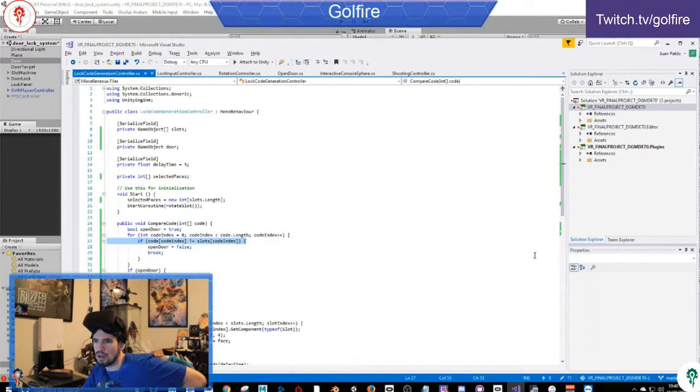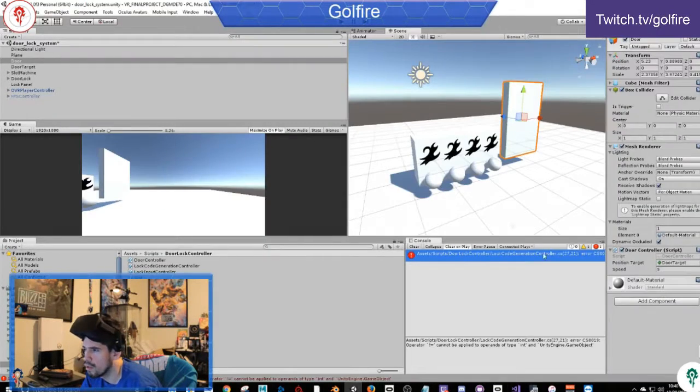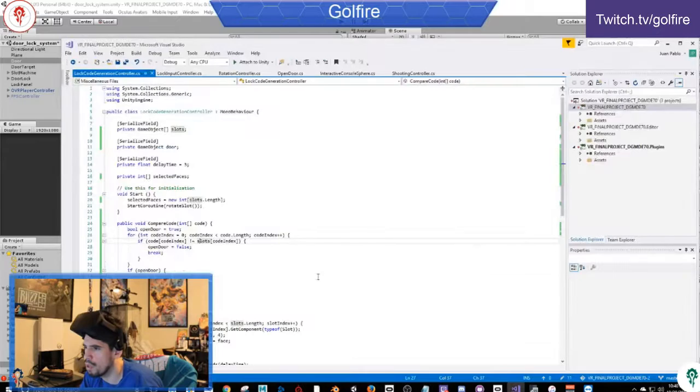Oh wait, there's an error here. Code index slots code index. What's the error? Error: operator different cannot be applied to operands of type int and Unity game object. Yeah, but that's what I'm telling you.